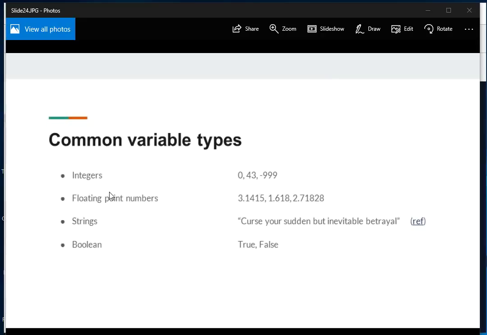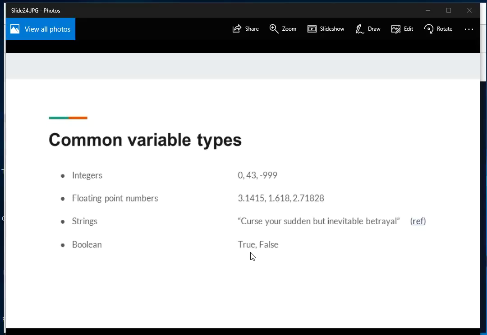We have two types of numbers. We have integers, which hopefully you know from maths are basically whole numbers. They can be positive or negative, but they do not have decimal or fractional parts. And we have floating point numbers. Those are the numbers that do have decimal or fractional parts for us inside the computer. And then our fourth data type is known as a Boolean, and it can only be set to either true or false. So these are the four types. Today we will be looking at numbers and some of the things that we can do with them.